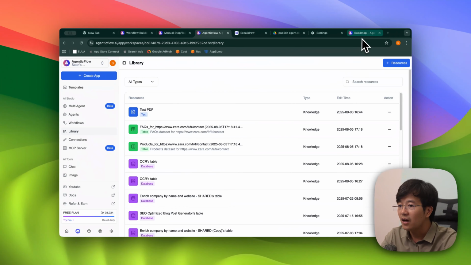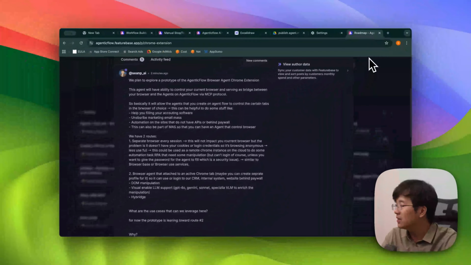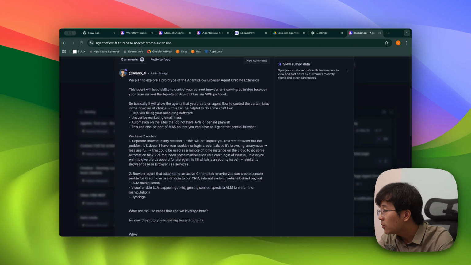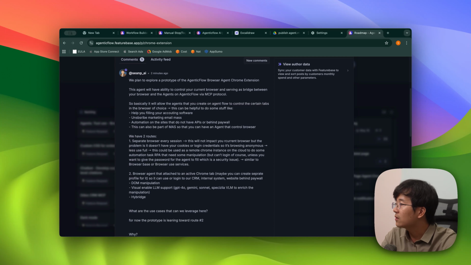So later, when I need to fill in some form, I just click on my Chrome extension and chat to my agent and say, hey, you know what my company is. Help me to fill in the form. Yeah. For Tier 1, yeah, of course. Because everyone is going to be sharing the same workspace, they will be sharing the same library. And yes, the restriction of information is necessary.